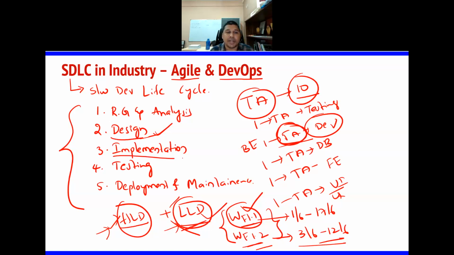Comes the third phase, implementation. In the implementation phase, as a developer, you are given a low level document and a high level document as well. Now your job is to do the development. So you will have a machine, a system with you, and you will have the software installed in that. You have to start writing the code and keep doing unit testing always. The best example of understanding this is when you are trying to design a web page using HTML, CSS.